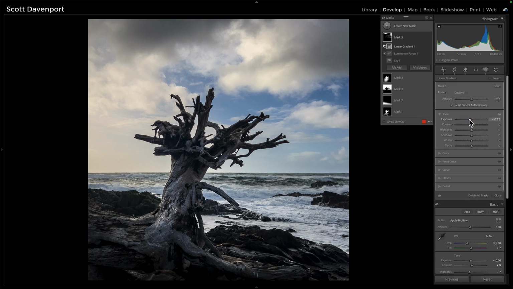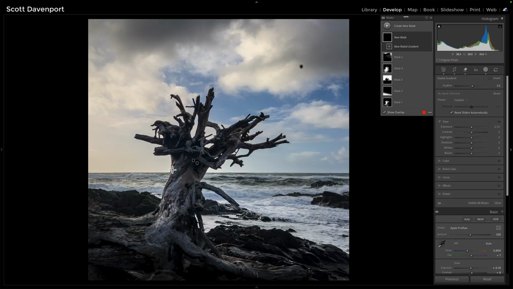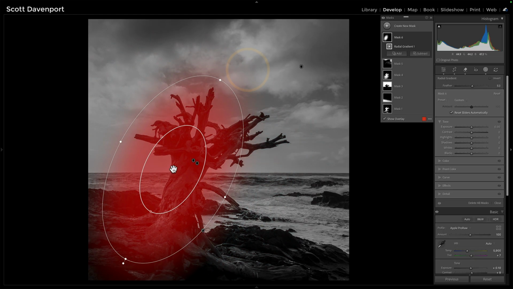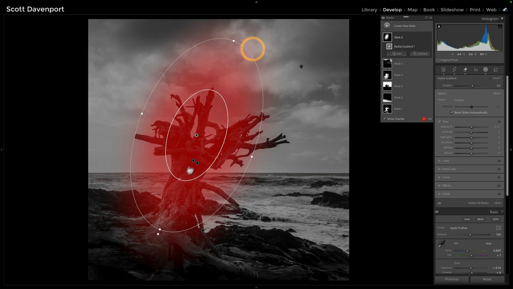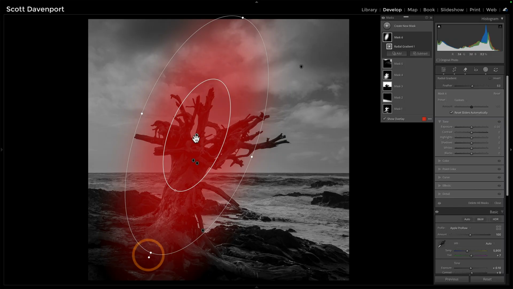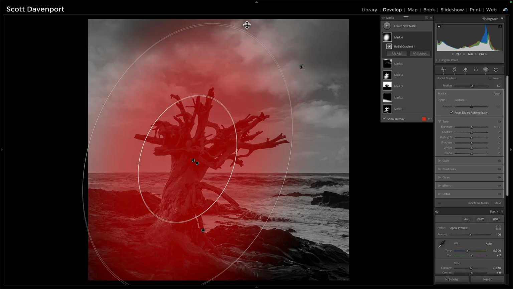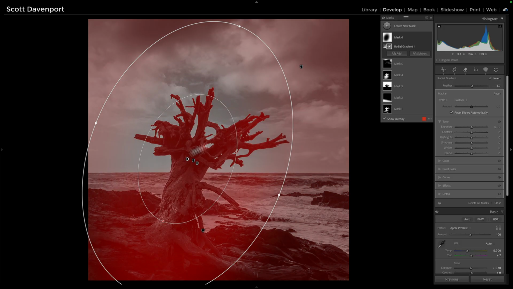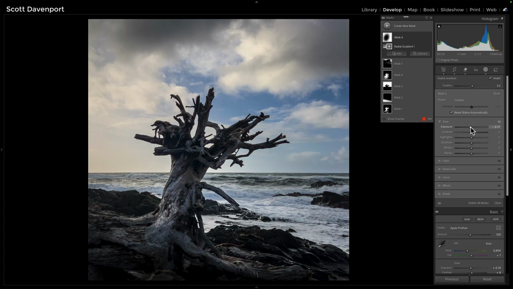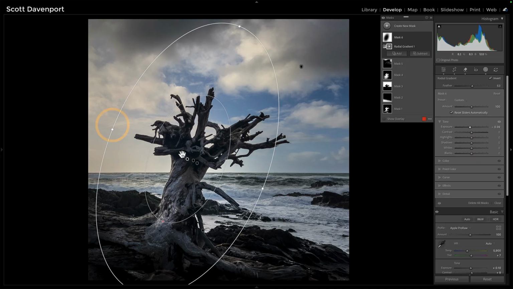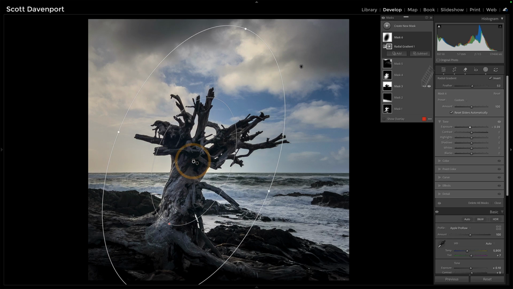And finally, I think I'll go back to vignette territory. So we'll grab that radial, almost do the same kind of radial we had before, maybe there, rotate it. Like I said, I'm moving quickly here because I want you to understand, once you have thought about these tools in a new way, and how you want to shape the story of your photo, you can work pretty darn quickly and get done. And then maybe like that. That feels a little bit wide on the left there, so we'll tighten that in.